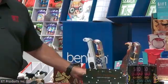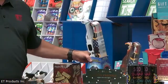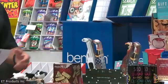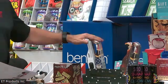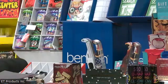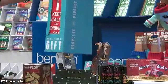We also have a floor shipper of this. I guess we didn't have it in there, but if you want a big floor shipper, we have that as an option for the eclipse glasses. All I know is the last eclipse, we had a ton of people looking for product, and it was a big hit. So you want to get these early to make sure you have them in stock for the big eclipse in your area.